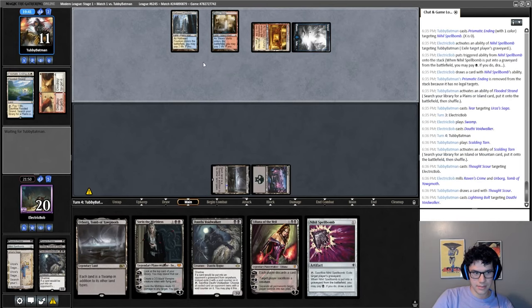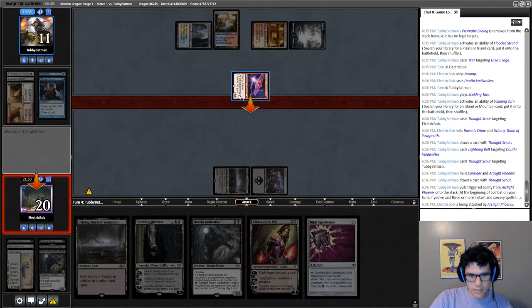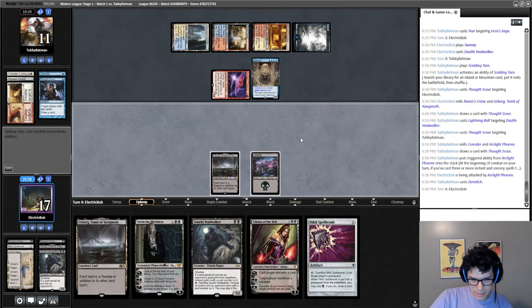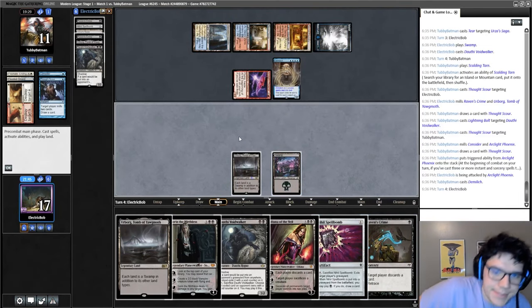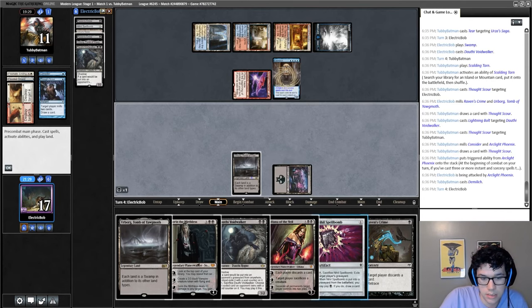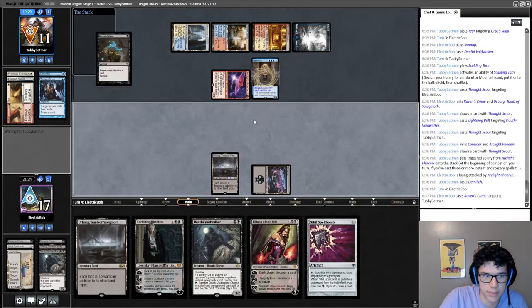Bolt. Fine. And Thought Scour. Hit a Phoenix. Boo. Boo, opponent. And a Demi Lich. Jesus. Well, how the heck do we deal with this? We can Nile Spellbomb them. But I want a Raven's Crime first, to be honest. Yeah, let's Raven's Crime them first.